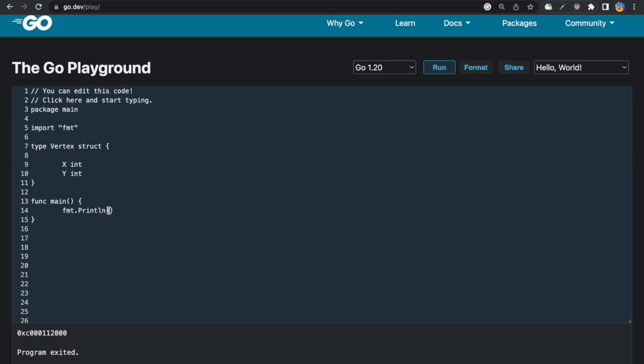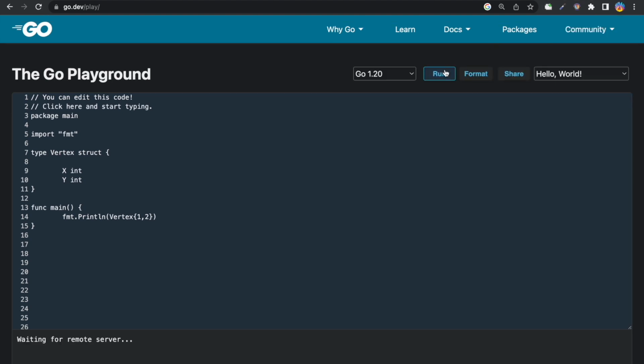I can print vertex, and then within curly brackets I can say 1 comma 2. Let's see, I got 1 comma 2. So let's say I'll have v, and this is basically my vertex, and then I'll do v dot x.